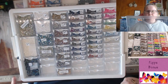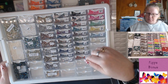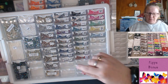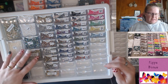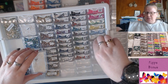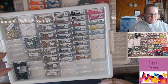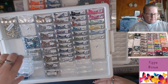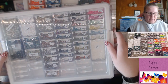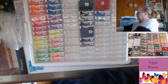All right, I have got them sorted. I'll take the cover off so you can see a little bit better. I've got my glow glass here. I've got my odd colour names, the sparklers, so these are the metallic-y kind of tones. There are some colours in here as well. I've got my 310s and some sparklers. I've got my glow here. I'm actually going to move that and put it with the other glow in the dark. Blanks down the bottom. You could seriously shuffle these around all day and still not be happy. It's crazy. That's that container.